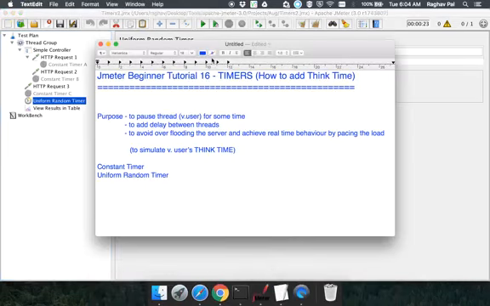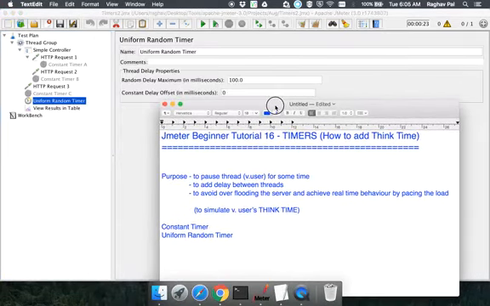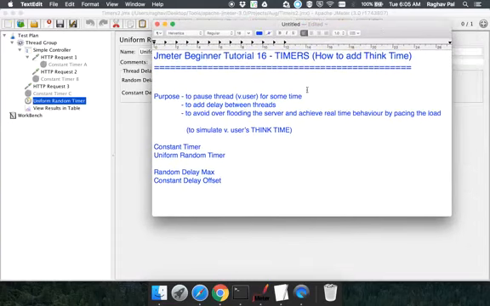So what does this mean? We have random delay max and constant delay offset. So this means that the delay will be a random value and will not be a fixed value to simulate real world scenario.